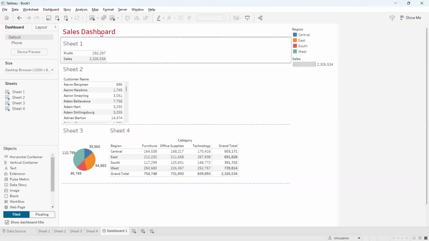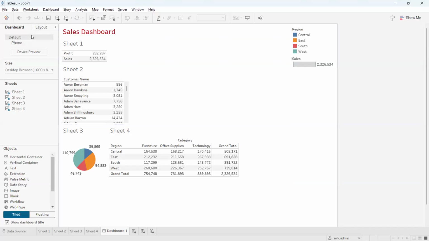So if you want a detailed video about this dashboard designing, I will share you one video. Go to that video and you can see in detail how to design the dashboard. But here I am telling you in a faster way, the options, so that it will be clear for you when you go to that total video. Now, here you can see in the dashboard, I can see one more option.